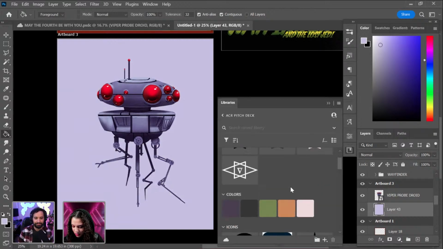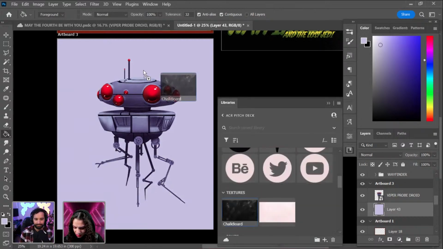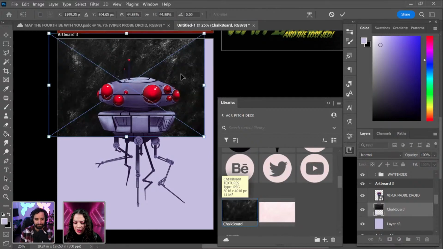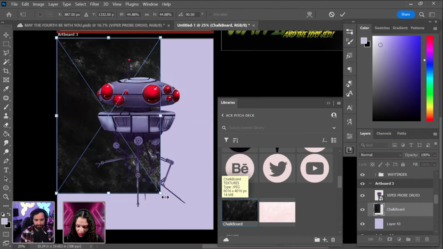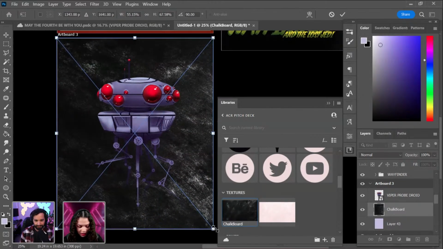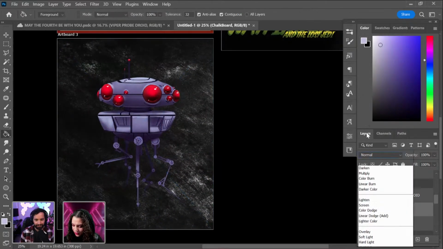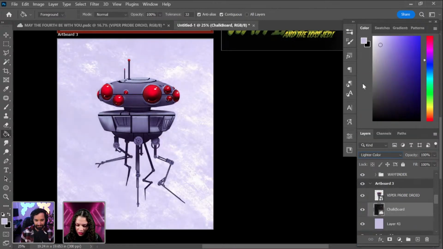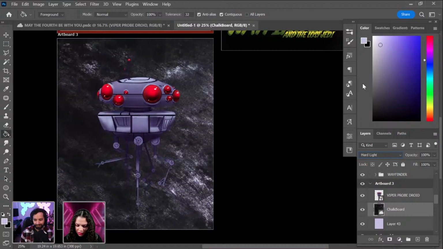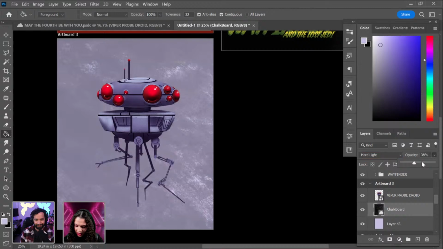So let me open up my libraries here, because I have this texture that I used on the Wayfinder. Nice. And I'm going to throw that back here and see what that looks like if I decide to throw it in the back. That's kind of cool. There we go. Okay, now we're getting somewhere.